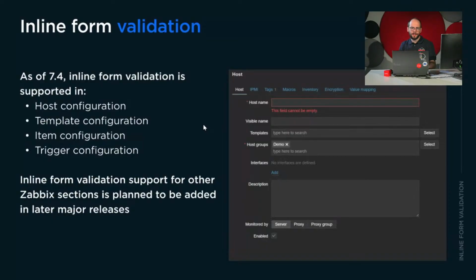Immediately as you leave the field, you will see if there is a problem with the configuration that you have entered. I encountered this a couple of days ago as I was configuring a trigger, and I think I forgot to close a bracket somewhere when referencing an item. And instantly it gave me this error message, right? That, hey, the syntax is wrong. You forgot to close the bracket over here. And it actually saved me a minute, which over time accumulates. If you work with Zabbix day to day, it's going to save you hours over the weeks and months that you spend configuring your items and triggers. So I think this is extremely beneficial from the UX perspective.